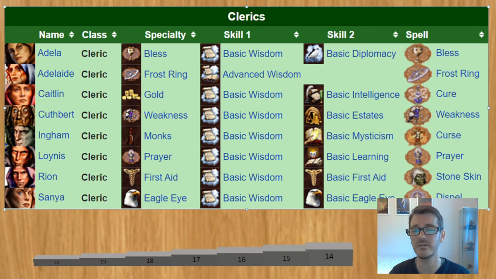Caitlin is a really solid hero, I think, with Intelligence and Gold. I love having free resources, and I'm going to rate these heroes pretty highly, even though maybe they're not as attractive for a primary hero, but they're very, very appealing to have in your army, or in your forces, let's say. Cuthbert's weakness and estates goes well. I actually don't mind Cuthbert.